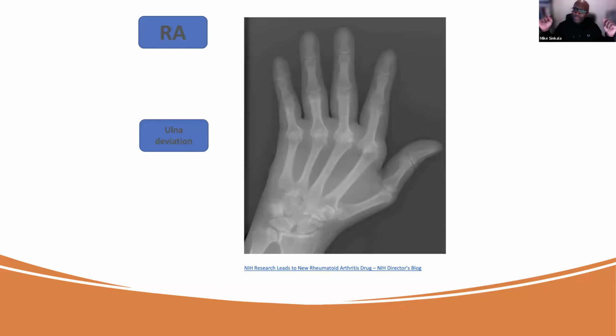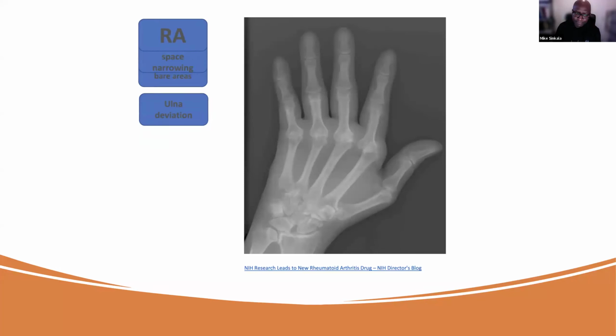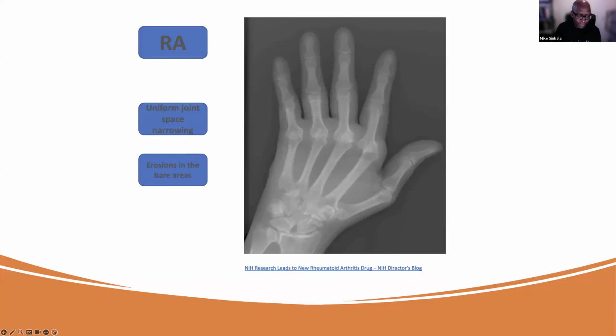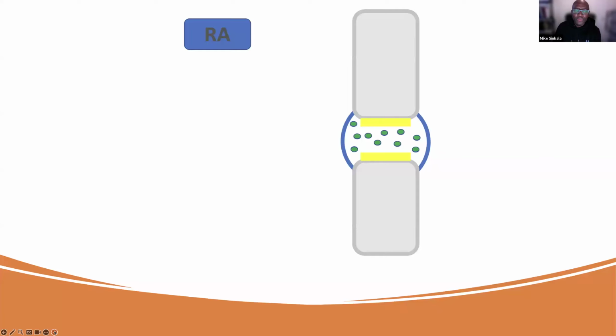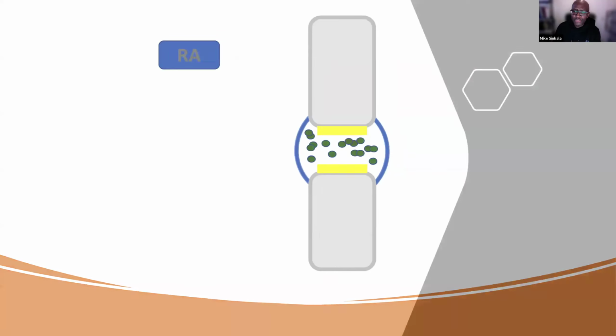In rheumatoid arthritis, there is demineralization of the bones. You are going to have boutonniere deformities, swan neck deformities. You're going to have ulnar deviations or subluxations or dislocations at the metacarpophalangeal joints. You're going to have widening of the scapholunate interval. You're going to have cystic formation as well, but rheumatoid does not produce osteophytes.